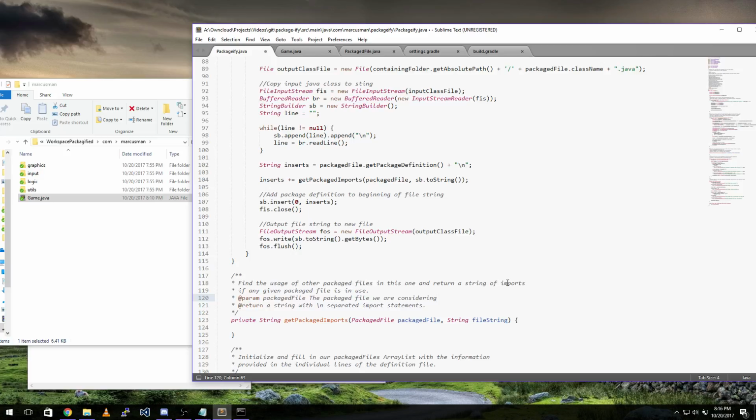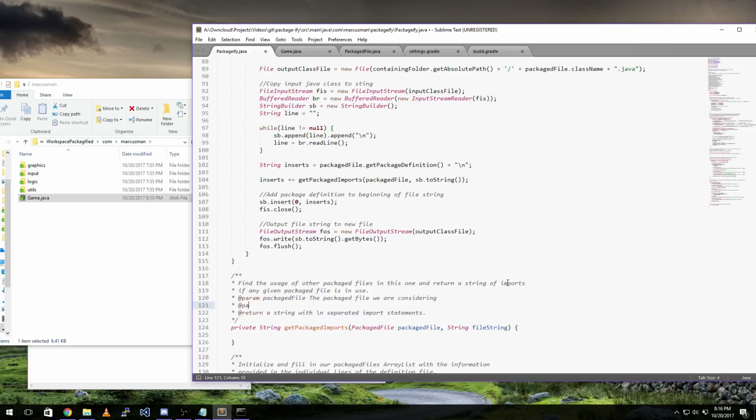Or what do I mean by considering? I guess it's just considering, it's fine. I can't think of anything better right now. And then file string is the input, the file we are considering in string form.